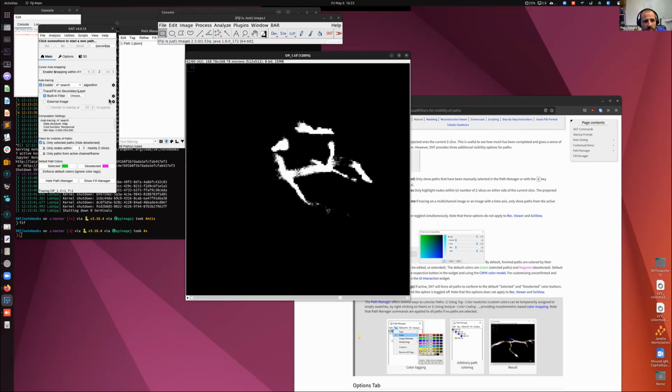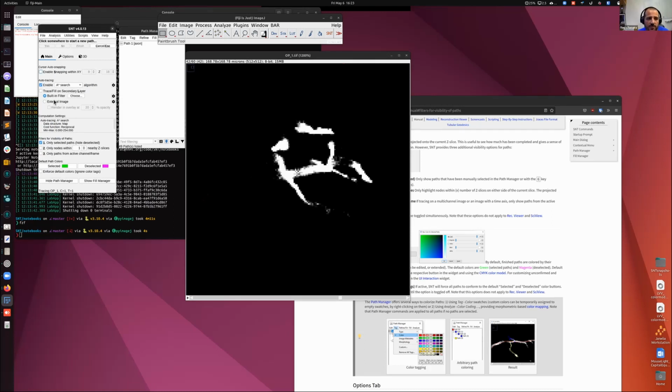So basically, what you do is that you filter your image, you load that into memory, and then through a shortcut, in this case the L shortcut, you can toggle between the two. And you are always looking at the raw data, but the curvatures can be computed on the enhanced version of the image, which is much faster. And if you notice that there is some error, you can always revert to the original one. I'm just going to show you how to do this.